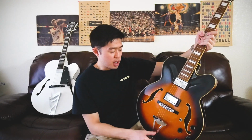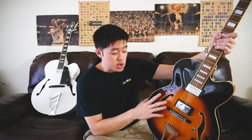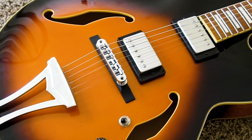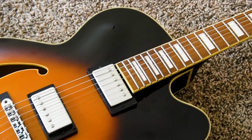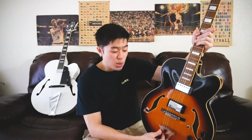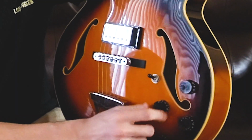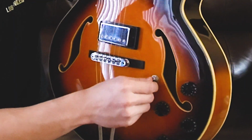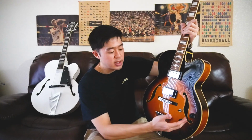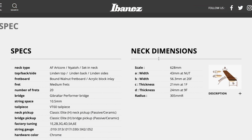I'd say that the weakest part of this guitar, this particular guitar is made in China, and the theme of Chinese guitars, from what I've experienced, is just the quality of the metal and the plastic that they use is just not high quality compared to like a USA made guitar. That's the same case as this. The tailpiece metal is okay, definitely not the highest quality I've ever seen. Plastic on the knobs is pretty cheap, I'm not gonna lie. Plastic on the selector tip is pretty cheap, but at the same time, this is very minor. Stuff like this you can replace for less than 20 bucks, less than 30 bucks. Not a large investment.